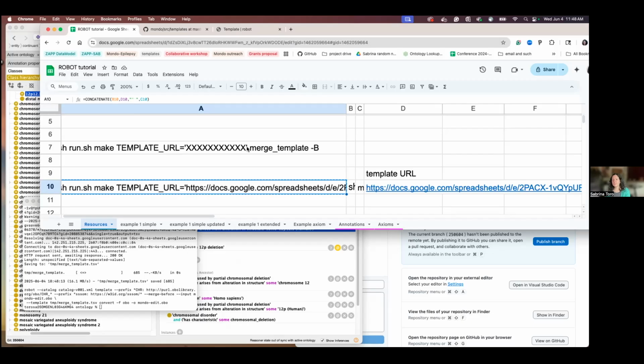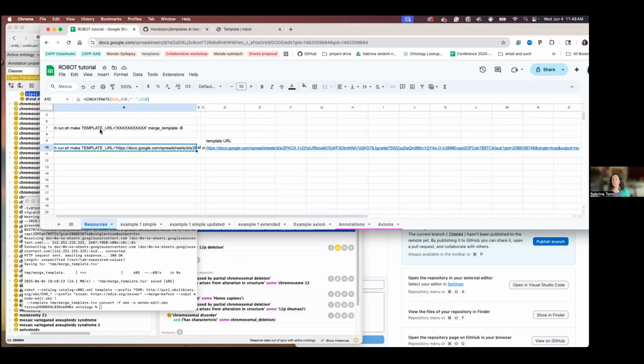Sometimes it doesn't work because the apostrophe is not the correct apostrophe. I don't know why, and that happens a lot when you copy paste. So if for some reason it doesn't work, you can also put the double quote. The double quote also works.